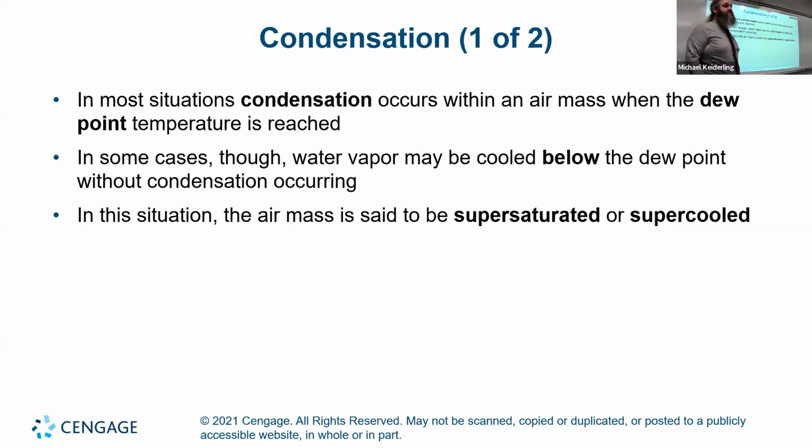Now, condensation is the process of water vapor turning into liquid or solid. And in most situations, condensation occurs within an air mass when the dew point temperature is reached. In some cases, water vapor can be cooled below the dew point without condensation occurring. This happens when there is a lack of nuclei for condensation to occur around. And in this situation, the air mass is said to be supersaturated or supercooled.